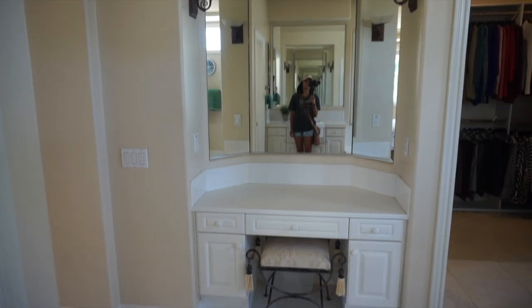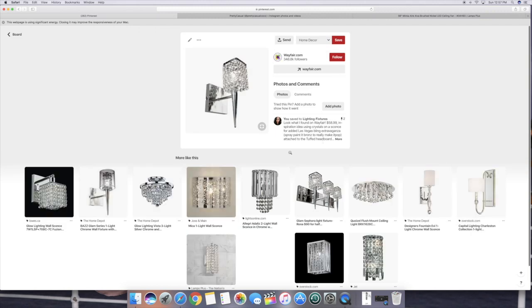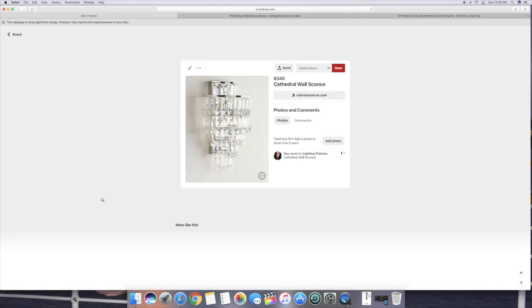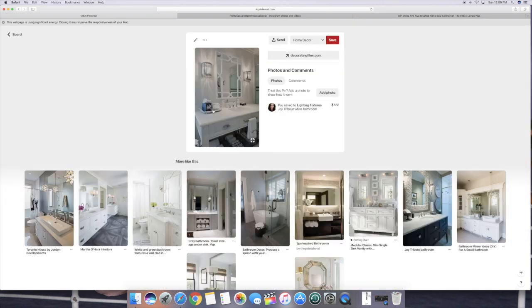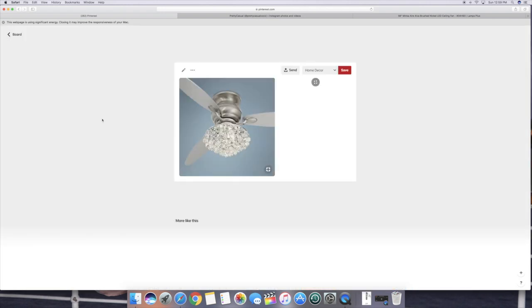The walls are going to be painted in that light gray. Next I want to look at lighting fixtures — I need to find some for the master bathroom vanity to replace the really old fixtures. I've been looking at crystal sconces like this one. It's so pretty, though I'm a little worried about that pointy end — I could see myself standing at the vanity and knocking myself with it, I am known for being quite clumsy. This other one is gorgeous — I love how it's simple yet so sparkly. I'd love to have something like that, and I love how the light reflects on the wall.